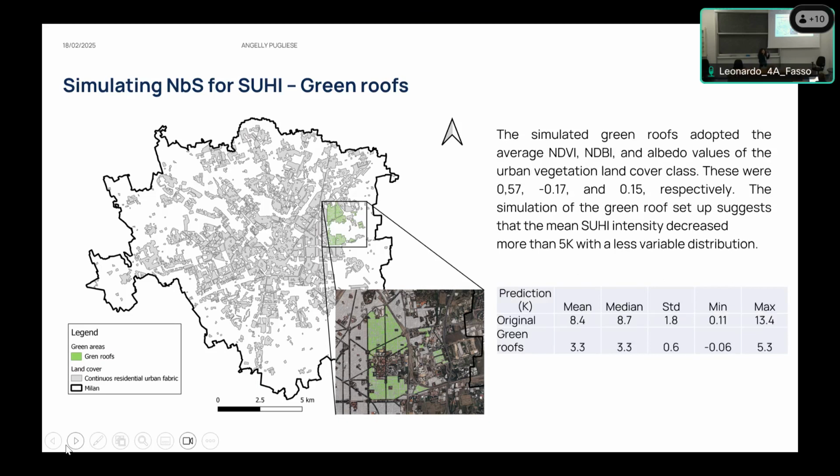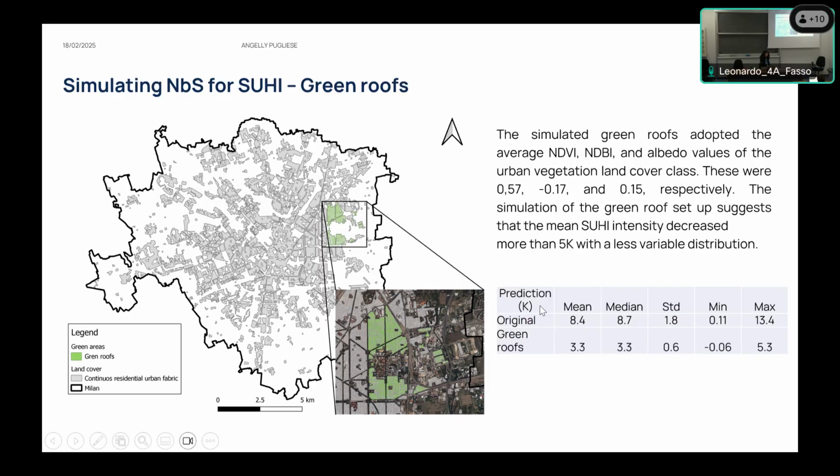So for making the simulation, I made a sampling of the urban green areas inside the city and took their average NDVI, albedo, and so on, to simulate that I had vegetation there. These were the numbers respectively, which I checked. I don't have the information right here, but I did check with multiple studies, and I wouldn't say it's standard, but it was good that I could get similar numbers from the city averages. So this is the result.